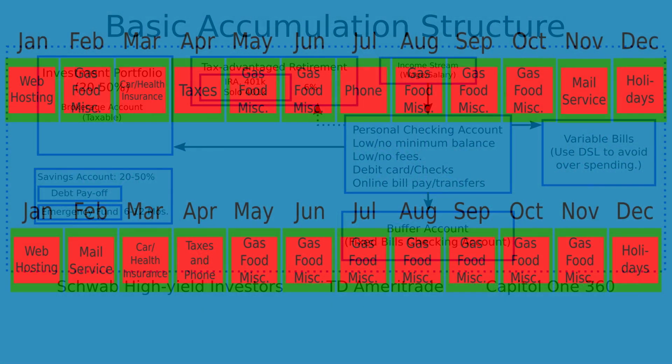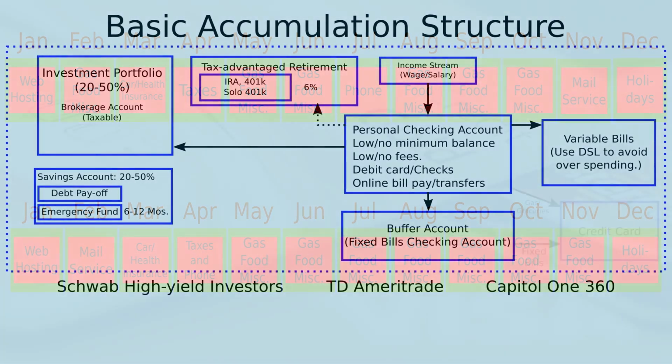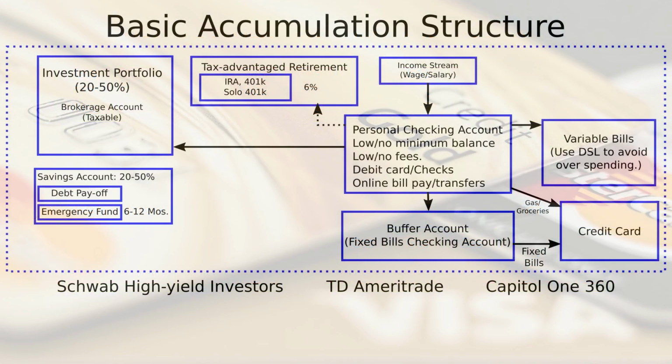You have the January to April chart up here that I have shown in previous videos. This allows me to get my bills paid for the entire year that I can and save more during months when my bills are few and my income is generally higher. One thing that you see often in a lot of the other videos on automating your finances is the use of a credit card. I don't currently have a credit card.